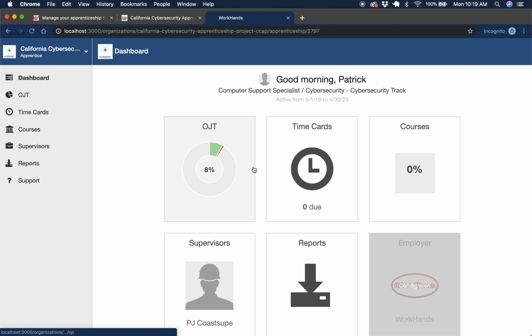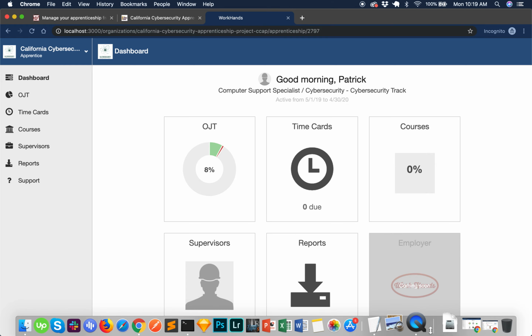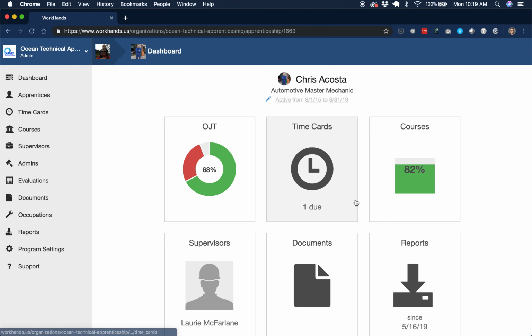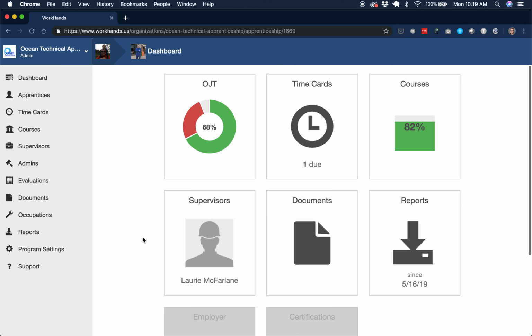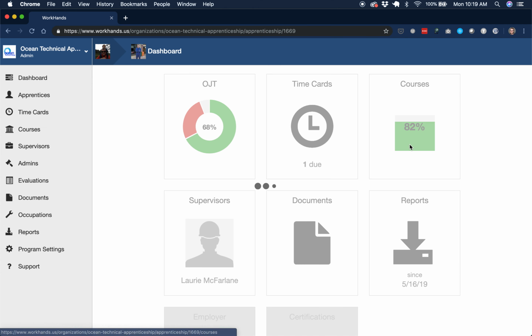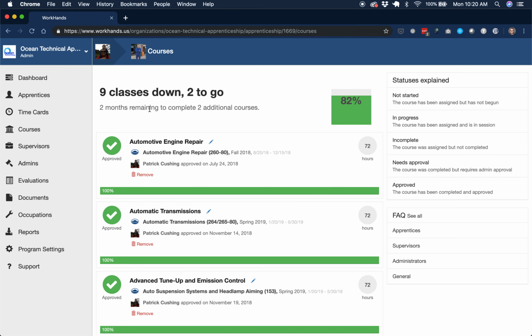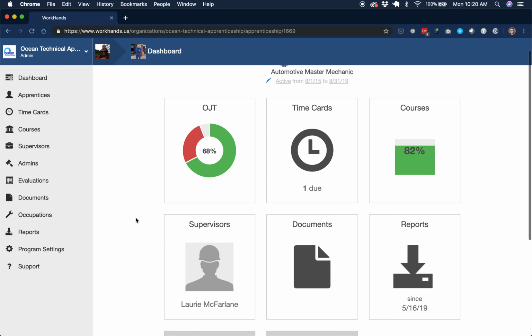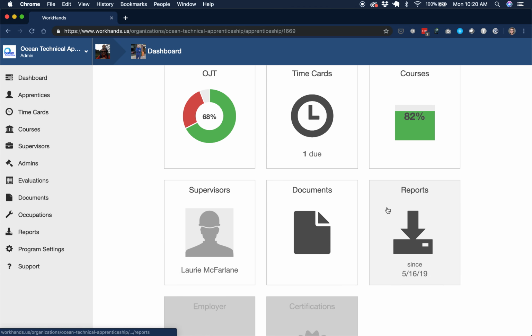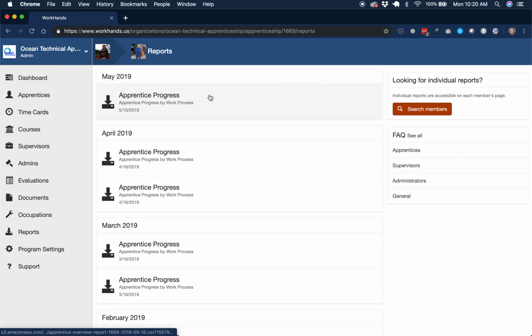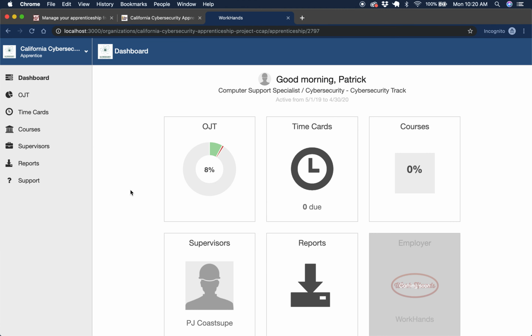And each month, after all is done, we'll generate a report for you as well. And what's going to happen is that over time, like I said, you're going to start seeing a whole bunch more progress in your account. You'll start seeing an account that looks like this, where you've got all of your green approved hours, you've got your courses, you can see the specific courses you were assigned and when you completed them. And you'll be able to see reports breaking down all of the hours you've ever put in, all of the courses you're taking and things like that.